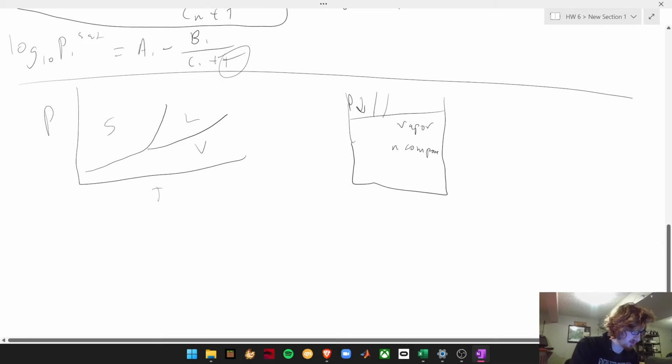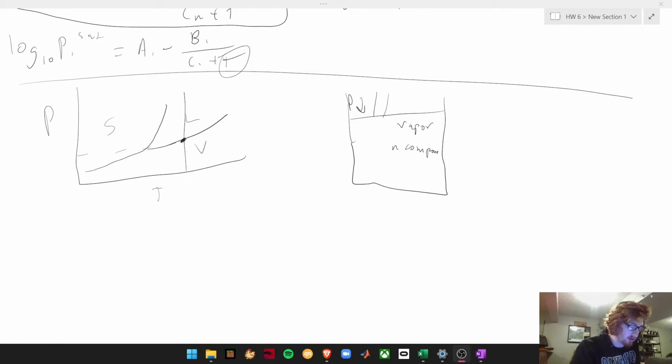And we know either the temperature or the pressure. We'll start off with temperature. We know the temperature that we're at, and we need to solve for the pressure at which the first drop of liquid will form. Because last time we were going from liquid to vapor, we wanted to find when the first bubble of vapor forms. This time we're going from vapor to liquid, and we want to find when the first drop of liquid forms. So in one scenario, we'll know the temperature. In the other scenario, we'll know the pressure. The dew pressure is actually extremely simple, in my opinion.